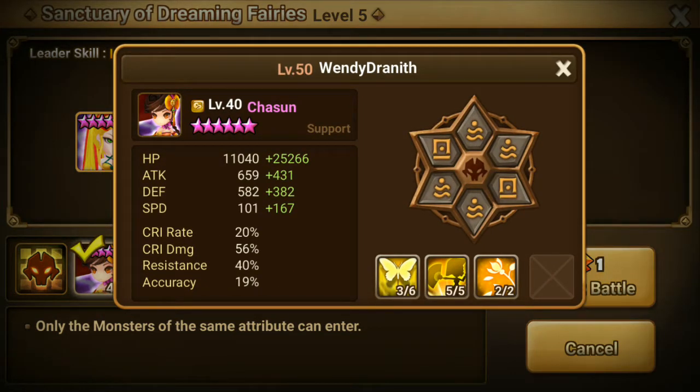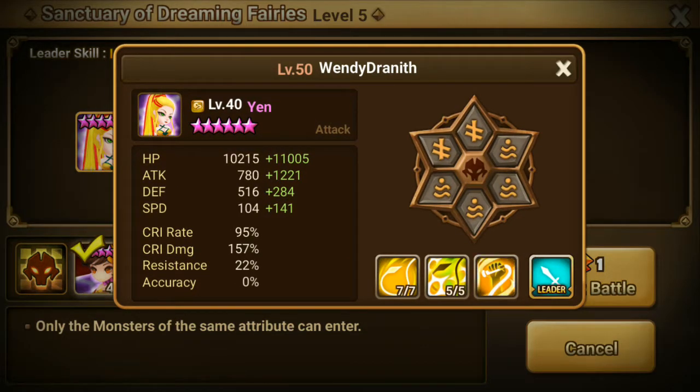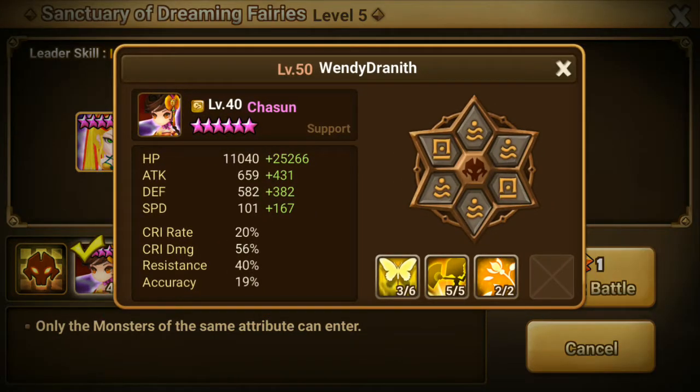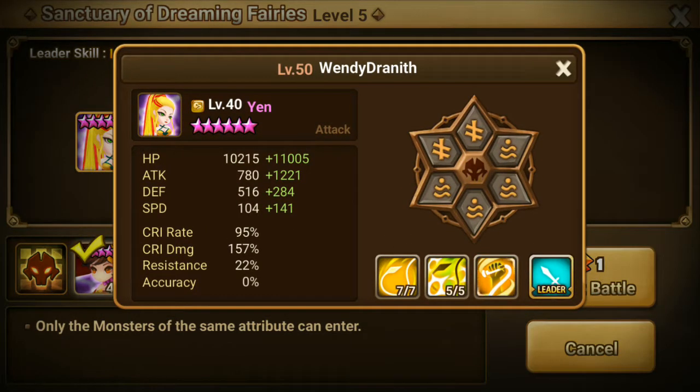For that same reason, my Chasun is on Swift. The reason Chasun is on Swift, I need her to move before my Yen and Orochi. I don't have a violent set to be plus 141. Excuse me, I'm still sick. Okay, sorry about that. As I was saying, my Chasun is on Swift because I don't have a violent set to be faster than Yen.